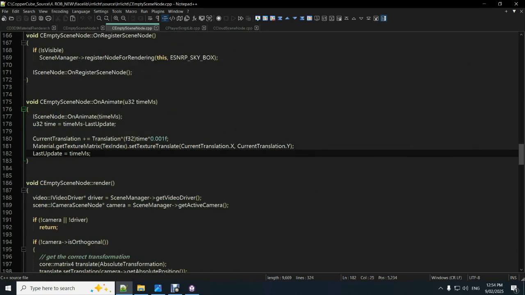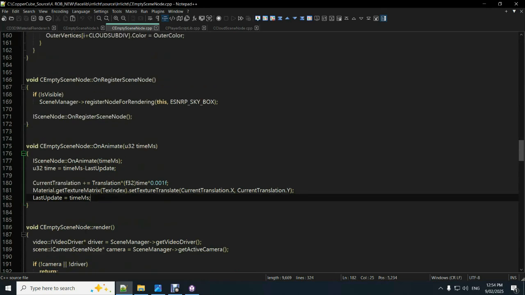On animate, this gets run on every frame before it renders the completed image after the animation or movement, and it needs the get texture matrix, the texture index. It's normally 0, but as you transition from the first texture to the second texture, that'll go from 0 to 1, so it can continue working.